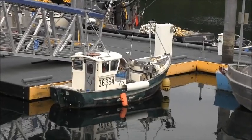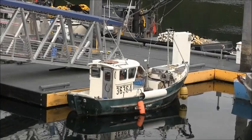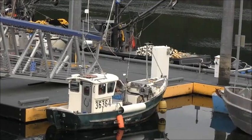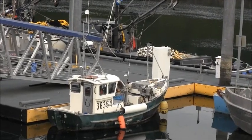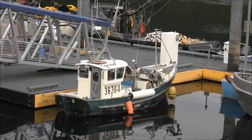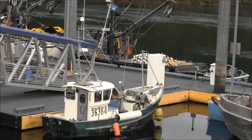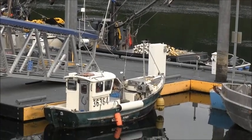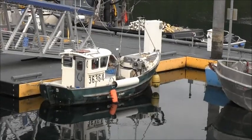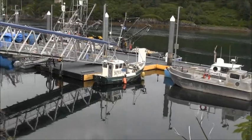I heard it has a little bitty three-cylinder diesel in it. And it's got enough little cabin there to keep a person out of the weather, and then it's got an operating station up forward, and I'm sure right there center some kind of fish hole. And I don't know what's up in the bow peak there, if that's storage or some bunks, I'm not sure. But it just recently sold, I think it was for $6,000. Well, that's a neat little boat.